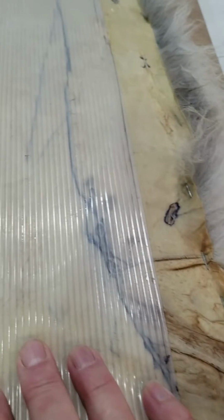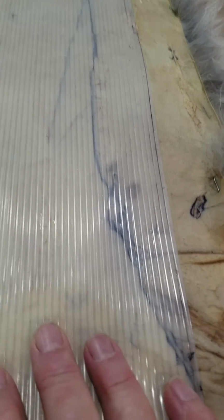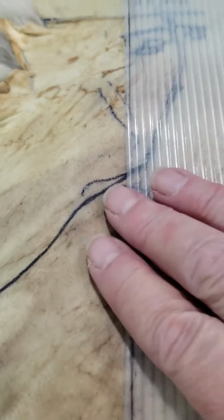And I've got that area I repaired underneath here. You can see it. That's why I like using these plastic mats. You can see right through them. So here's the area I repaired right here, and the area I repaired right here. So I'm not using much of it actually, but I'm glad I did it.